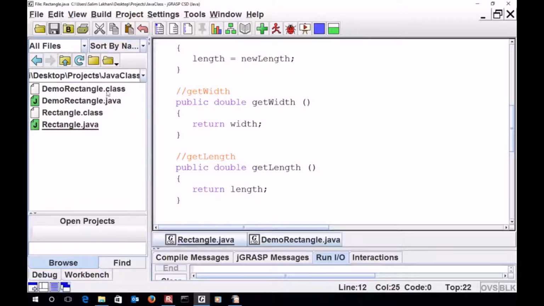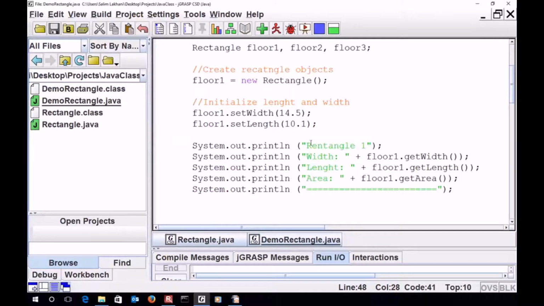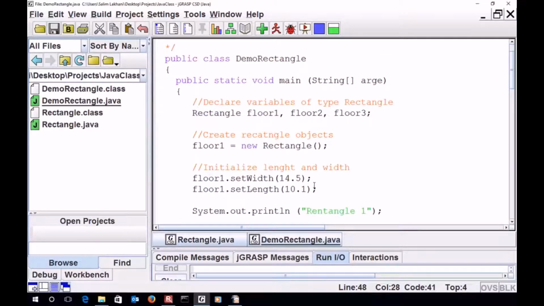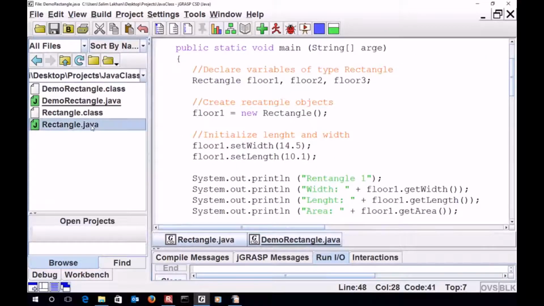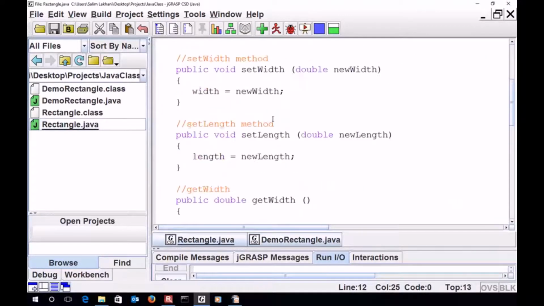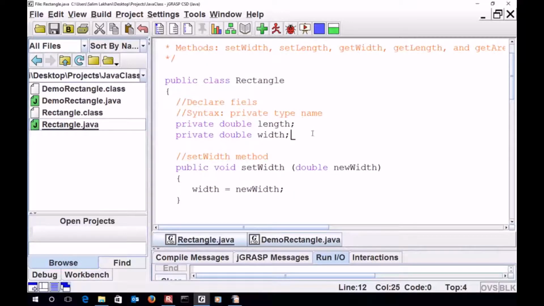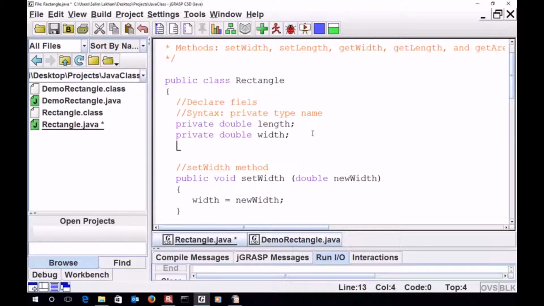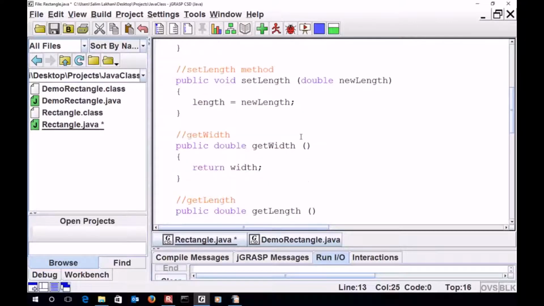And then over here in my demo, I'm also going to set the color. So let me quickly show you, to make sure that you understand that you can always add more fields in there. So I'm going to call it private string color. Okay. And of course, I will have a set method for it.